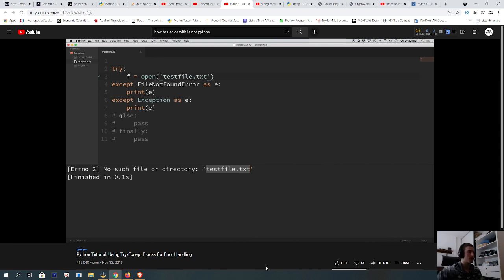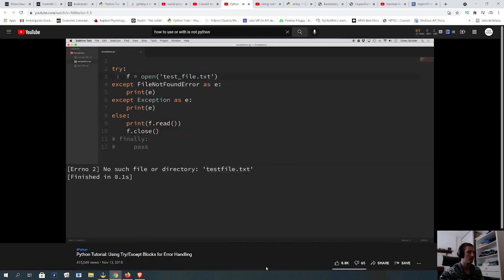Now what's the deal with the else and finally blocks down here? So first let's start out with the else, and we'll uncomment this. Now what the else does is it runs code that needs to be executed if the try clause doesn't raise an exception. So for example here, let's say that this didn't raise an exception, so I'm going to make this the correct file name, and now I'm just going to print out the contents here, and then I'm also going to close the file.